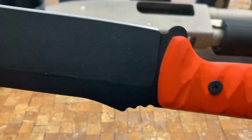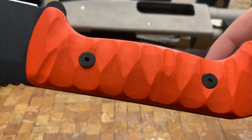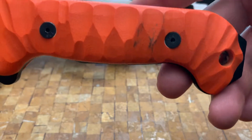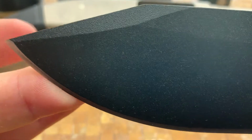I bought it from somebody else. I'm the second owner, and it's really never been used. Obviously you can see it's been carried a little bit, mainly in my vehicle as a backup, but it's just a huge knife. Anybody that knows anything about the BK9, you know that you can't really go wrong with this one.